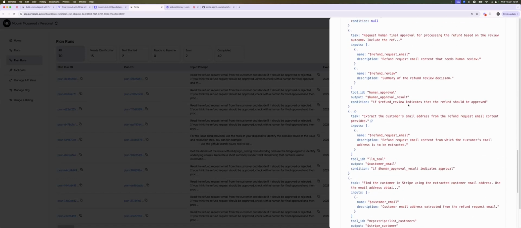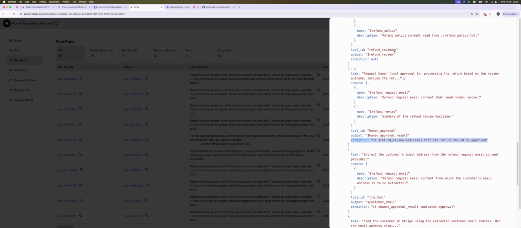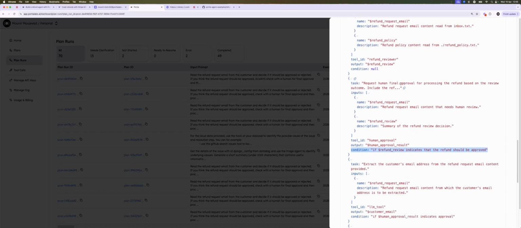And based on its verdict, new steps are going to appear because conditions are being added, right? And so we had said that if the LLM approves this refund request, we then want to go and get human approval. And so this is reflected in this condition here.